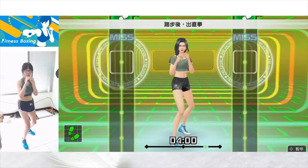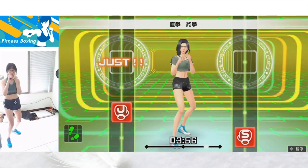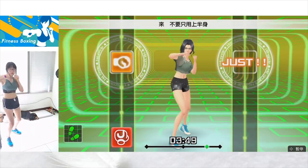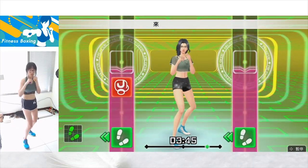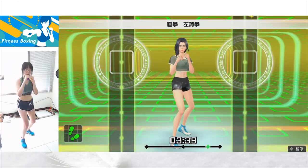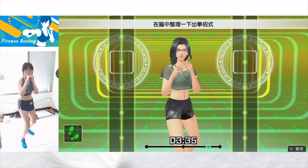We'll do straights next. Okay, jab. Step, uppercut, straight, hook. One, two, step, straight. Okay, don't just use your upper body. Step, last, adding hooks. Okay, jab. Step, uppercut, straight, hook. One, two, step, straight, left hook. That's it. Visualize the punch before you throw.